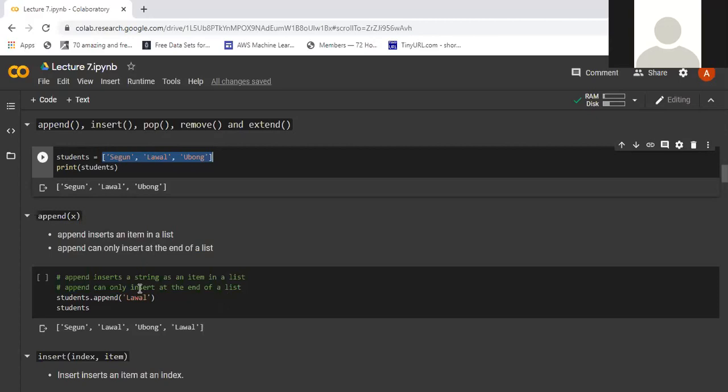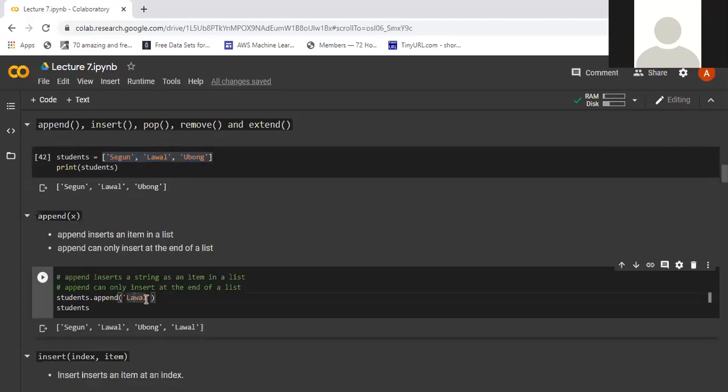And append can only insert at the end of the list, meaning, take for instance, I'm appending an item, Lawal, to students. What append does is add Lawal as the last item in students. Before using append, I just have 3 items in students, which is Shegun, Lawal, and Ubong, right?